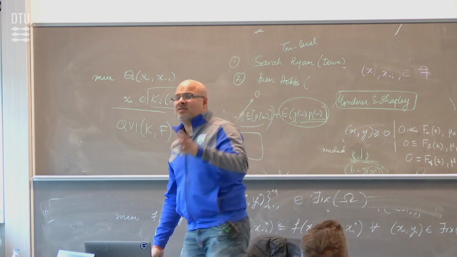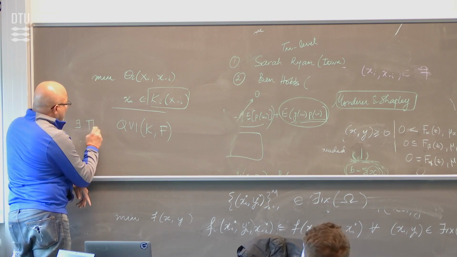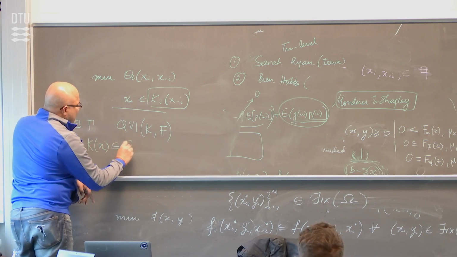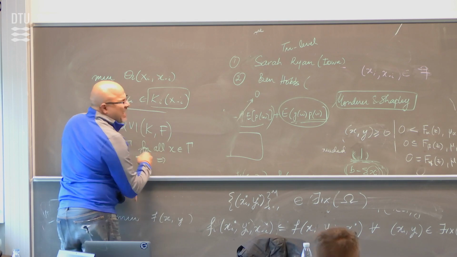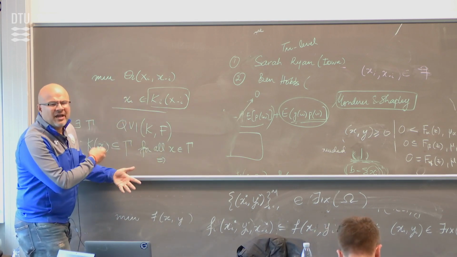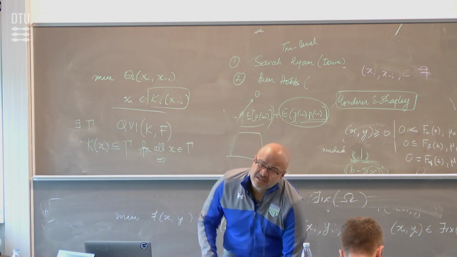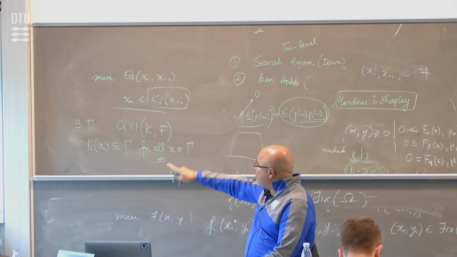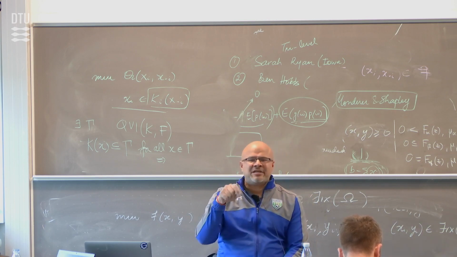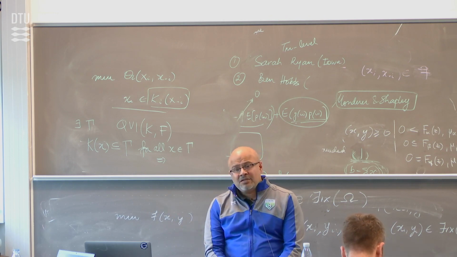So you remember I had this Harker's result. Harker's result was that if there exists a gamma such that K of x is contained in gamma for all x in gamma, and F is continuous, then the QVI(K, F) has an equilibrium. So I think that you might be able to show existence by directly examining, under some capacity bounds, whether you can show this kind of result. That for every x, because we know the x is bounded, maybe you can find out what that gamma should be. Okay? So that's one.